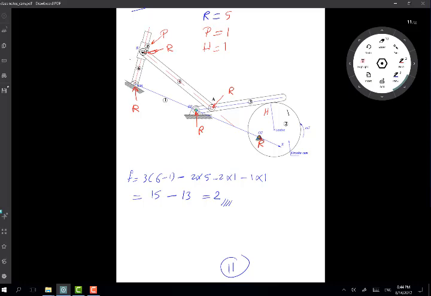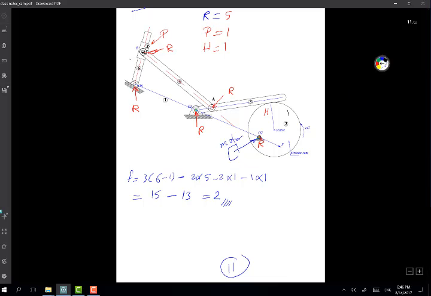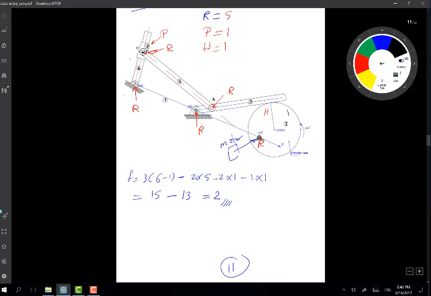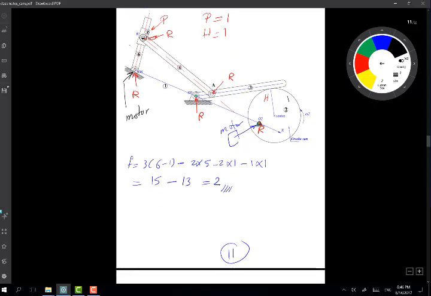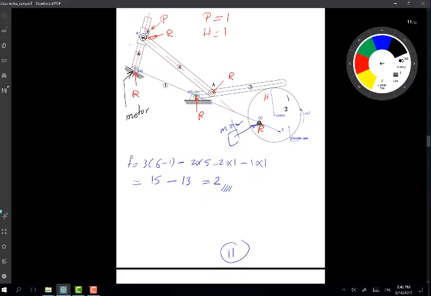Now, in this case here we have 2 degrees of freedom, and both of these are meaningful, and I need 2 motors to run this linkage. Possibly one of the motors would be fitted here. So maybe I'll have a motor here, and where to fit the other motor, I would possibly place the other motor here. So I'll also place another motor here, and I'll be able to justify that in a second.